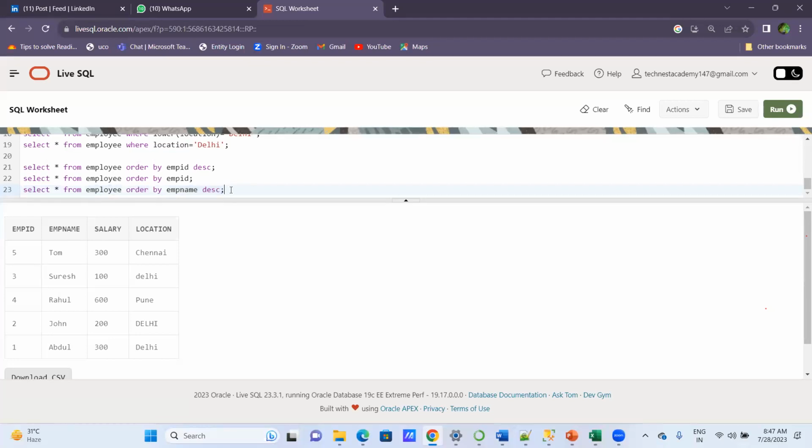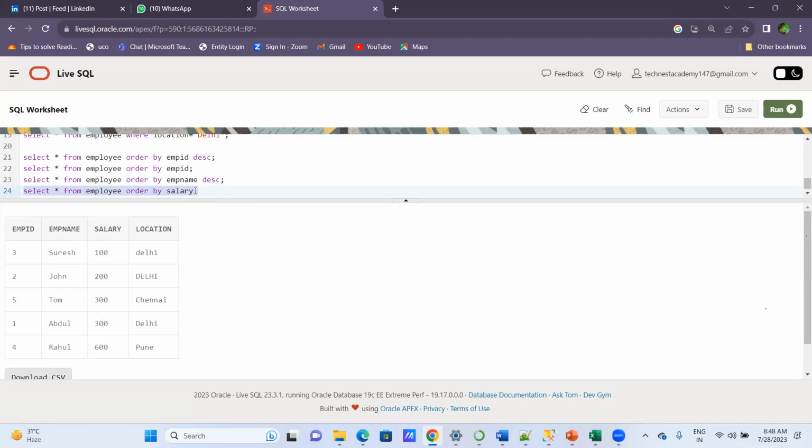Sir, does it not work on salary or location? No, if you want to sort on salary, it will sort on salary as well. Why not? Check it. I will write here order by salary. In which order do you want, ascending or descending? Ascending. Check, is the salary in ascending order? Yes.